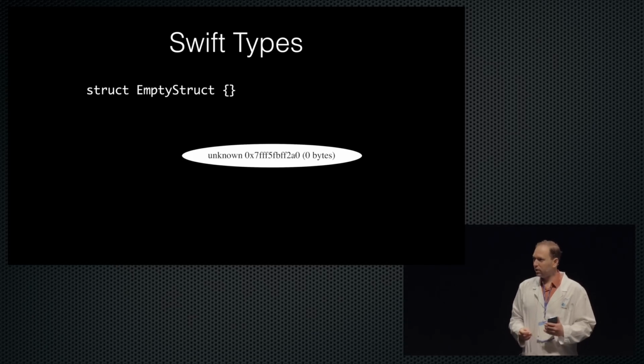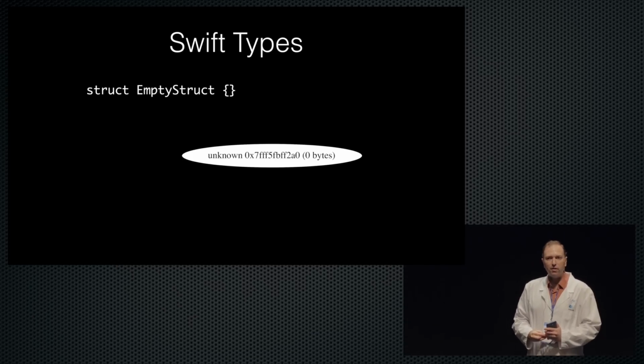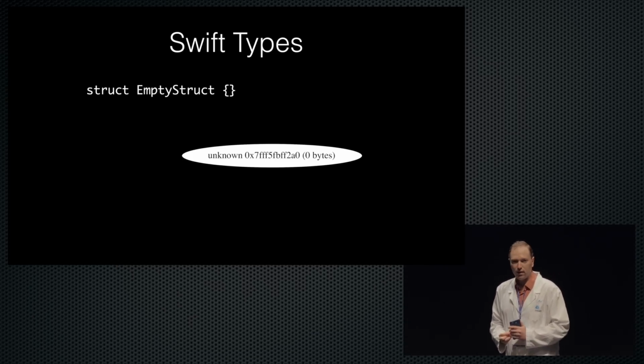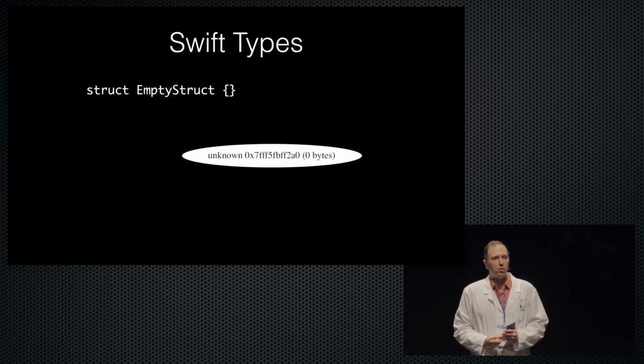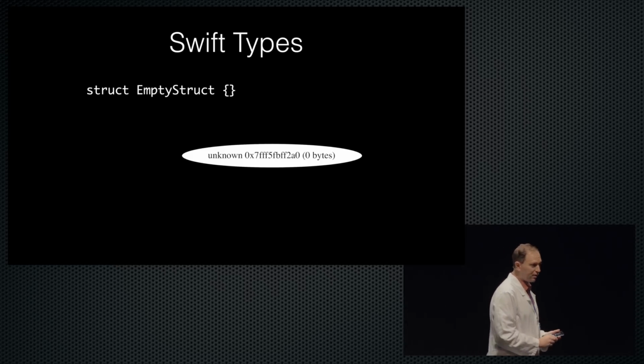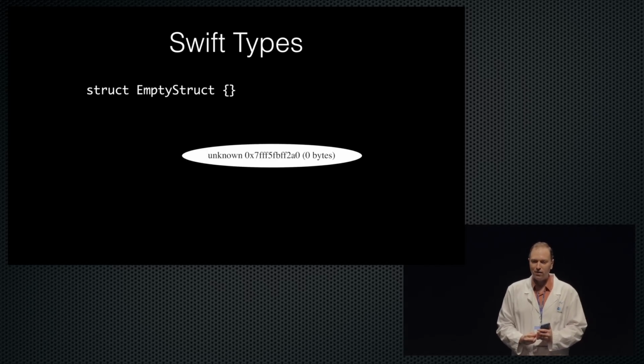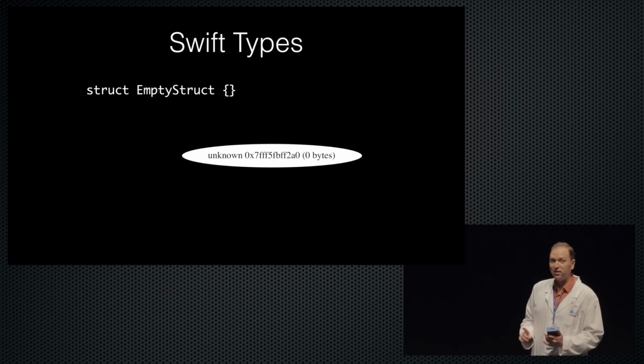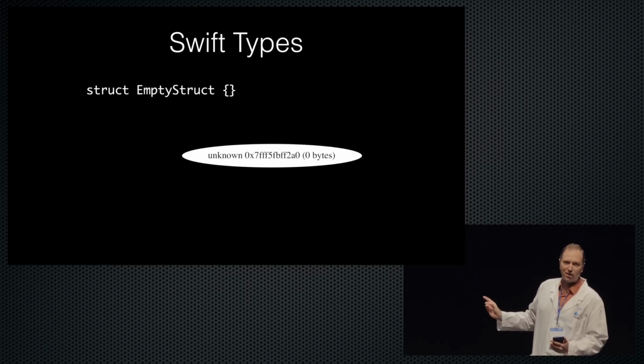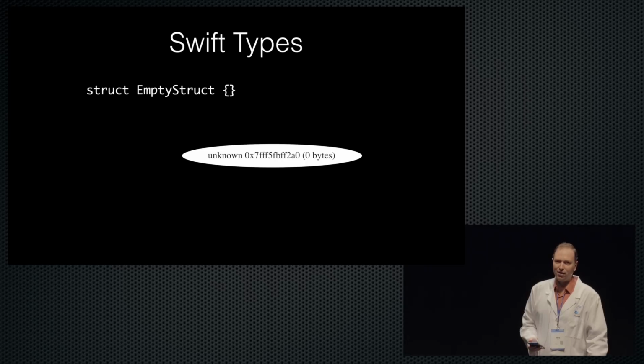So let's move on to Swift now. And Swift starts out very simple, like C and like C++. So just to get the ball rolling, I created an empty struct, and you'll never guess what it looks like. An empty struct contains nothing at all. It's a zero size object. Interesting feature of this, it does still have an address in memory, even though it doesn't contain anything. The compiler still gives it an address, which I thought was kind of funny.